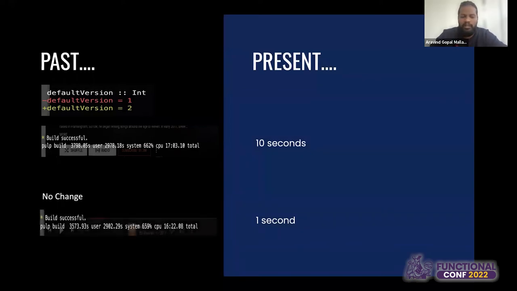These are some of the metrics I like after making this one change, where, when a function signature has not changed, we don't recompile all the dependencies. With that one change, we were able to bring down numbers on the left, which are very high, like 37 seconds and more, to 10 seconds. In the same way, when there is no change in the code, maybe you moved lines, or commented and uncommented the same line, it won't even take that. The numbers on the right side are more or less measured using a stopwatch, because there is no time command I could use in watch mode. These are the numbers we were able to achieve with the very simple change I explained in the previous slide.